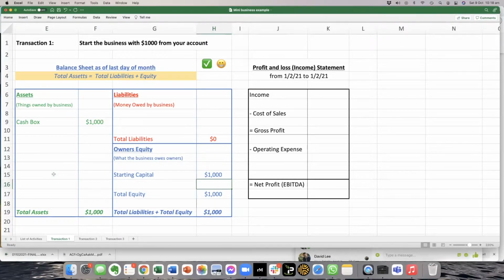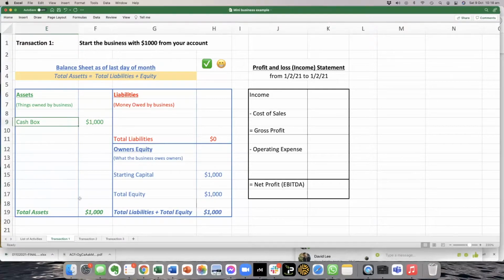You are not your business. The whole point of the accounting statements and setting up structures is that you are not your business. As your business grows, you're going to start to realize this. The only asset we have at the moment is cash. And as we go through this example, you're going to see other bits and pieces of how this works.